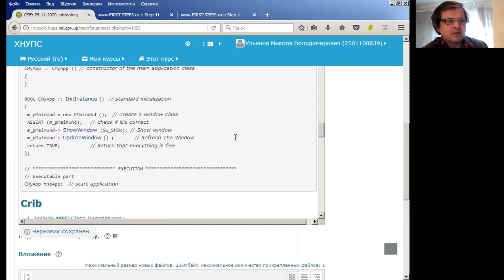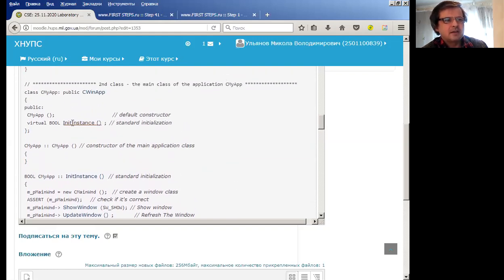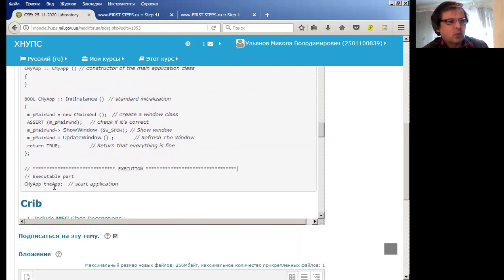This constructor calls the function init instance, of initialization of the instance. And this function calls the function of this class, automatically. After this we go here, so in init instance. So here we create the object of the first class.